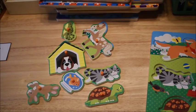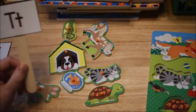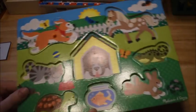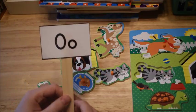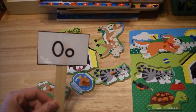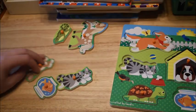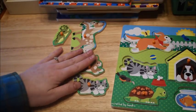Then I give them another flashcard that matches one of the animals. This time I give them the T and say 'find the puzzle piece that starts with T.' They look at their animals and find a turtle, and if they find the correct one, they put it on their puzzle. You could also do this with vowel sounds instead of beginning sounds — if I gave them an O card they'd find the dog, or give them an A and they'd find cat or rabbit, or an I and maybe they'll find fish. It just depends on what puzzle you're using.